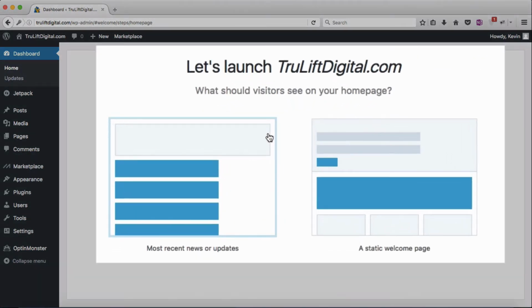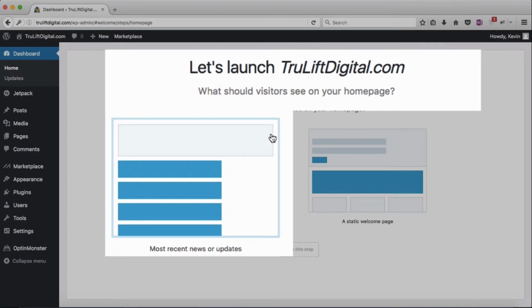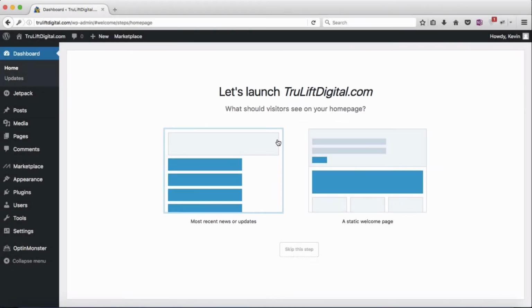What kind of homepage do you want? If you have a website that contains a blog, you can go with a traditional blog style that contains a blog roll on the homepage, which is just a collection of posts, usually ordered from most recent to oldest, in an abbreviated form with a See More button that you can click on to see the entire post.